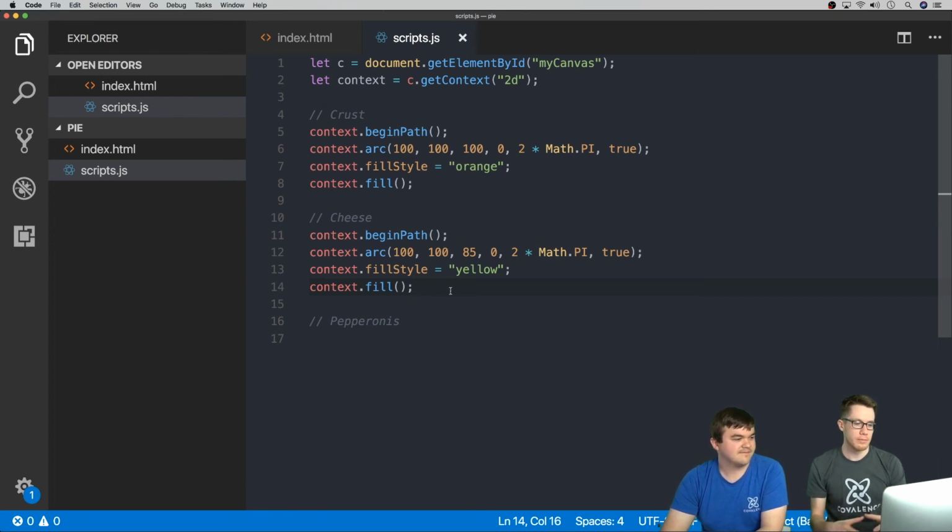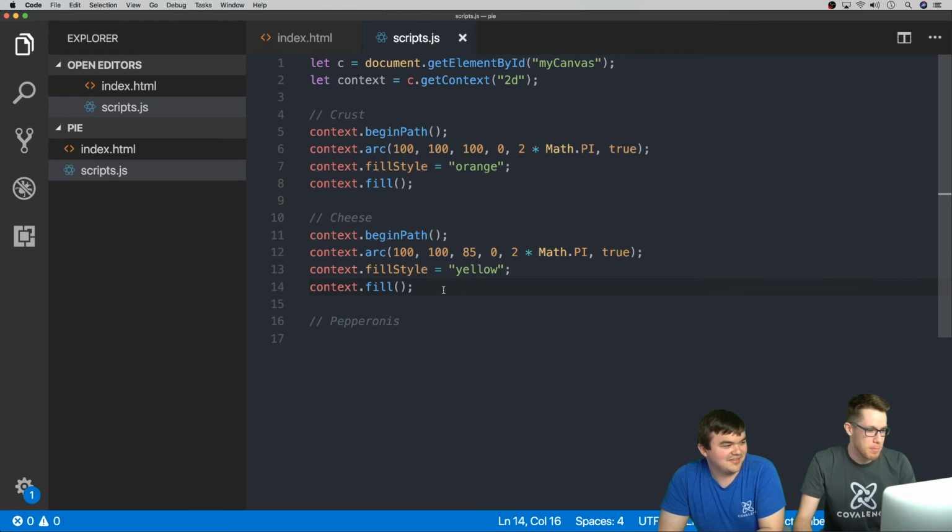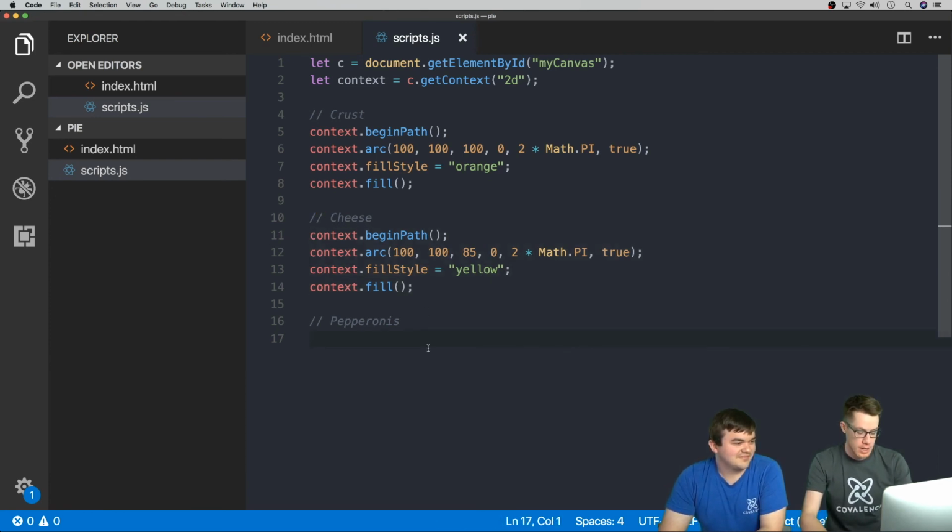So let's say we want a nice equal distribution of pepperonis, and maybe it's just me and David splitting this pizza. Maybe we split it in half, but it's kind of hard to eat half of a pizza. So we're gonna split it into 4 slices. We're not gonna show you those slices, but we're aspirational Imagineers here, so we're gonna use our imagination, and we're gonna have 1 pepperoni for each slice. I don't want to do 16 pepperonis.